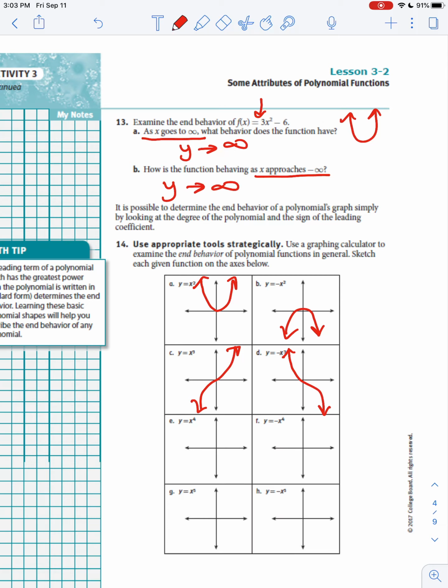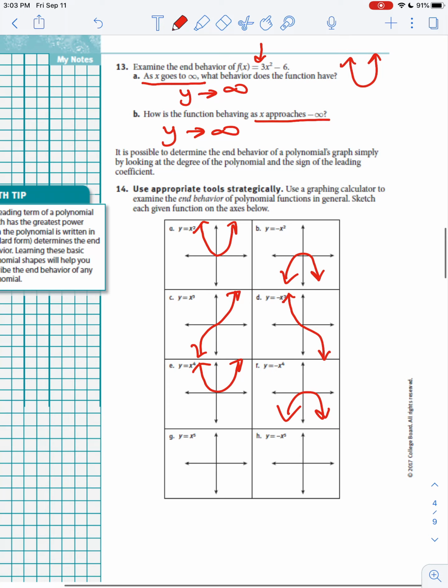Okay. Now, when we get to our quartics, they sometimes look just like the quadratics, and sometimes they look more like W's. It just depends on how much is involved in that equation. So if you have just plain old y equals x to the fourth, then that ends up looking very much like a quadratic, and it's positive, so it's going to go up. If it's negative, it'll go upside down. And a fifth degree is going to follow a cubic. It's going to do very much the same thing.